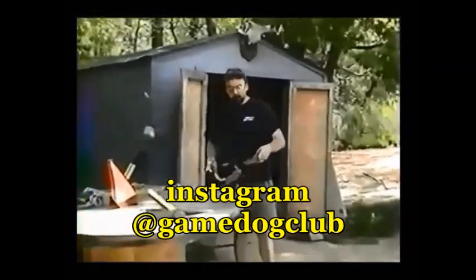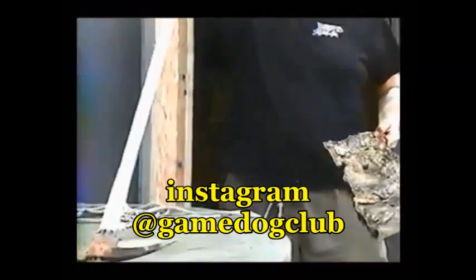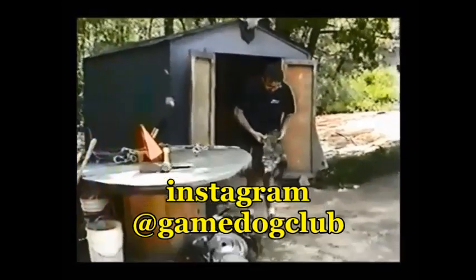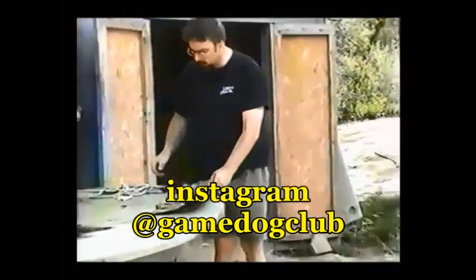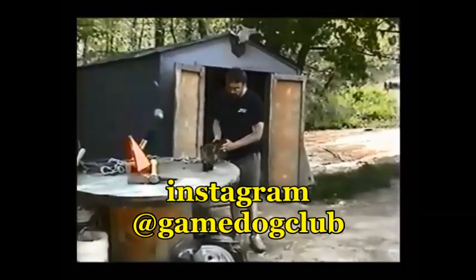So I get a piece of cowhide like this, and I've used a pickaxe to put a hole through it. We do sell it here, already pierced, at agdt.com. But you can just pierce a hole through it. Do not cut a hole with a knife, because when you cut a hole, it begins to tear, and that's not good. So you take the cowhide, and you put the rope through the pierced hole.